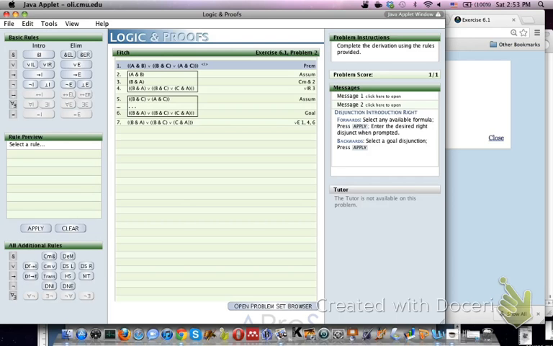I've known other texts that had deep philosophical feelings about not using rules on parts of lines. That doesn't make any sense to me. That's how the rules of replacement work perfectly well. Obviously, you should never use any of the one-way rules that way because they don't work that way. You're not just exchanging one formula for another that's logically equivalent. So you can't do that. But you could do it here, but they don't. So that's how it works.